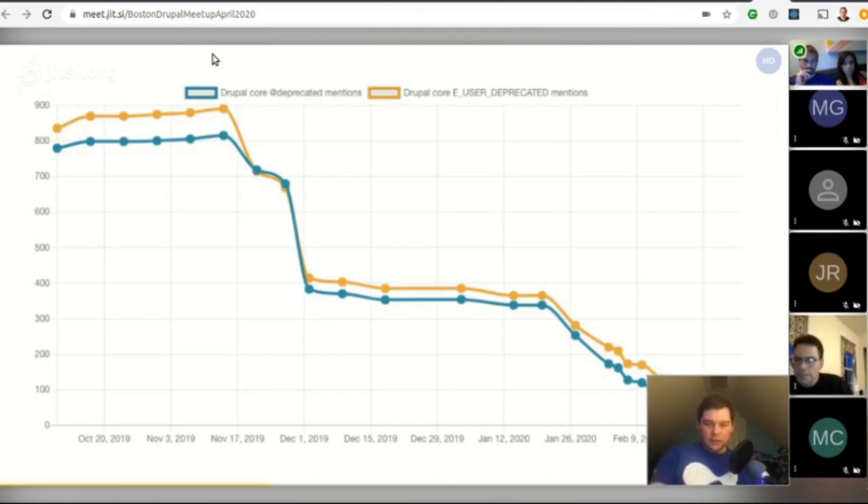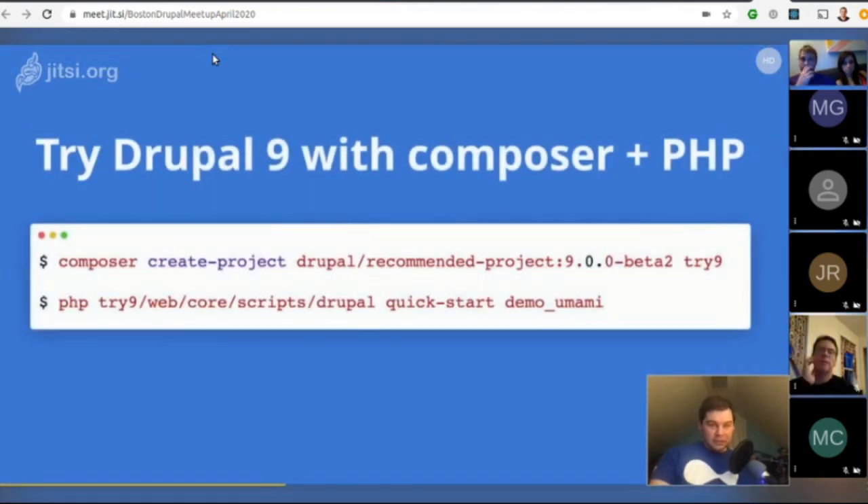The dependency updates are also done. Using Composer and command-line PHP, this is the fastest way to try out Drupal 9. With Drupal 8 and 9, using Composer is definitely best practice. Launching Drupal 9 this way will not require a standalone database or web server, as it uses PHP's built-in web server and SQLite database, and will look exactly the same as Drupal 8.